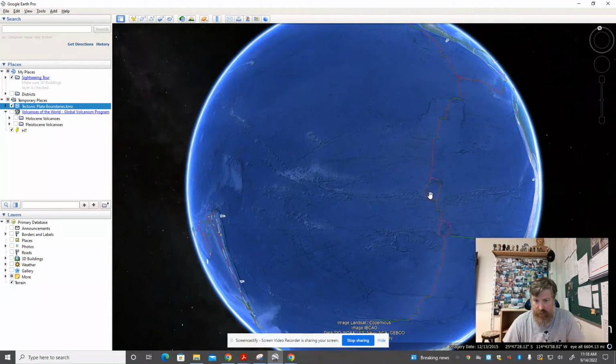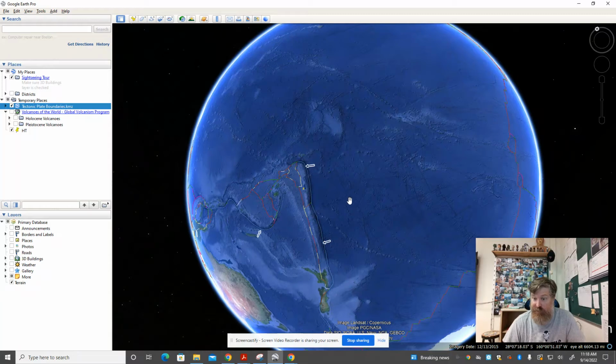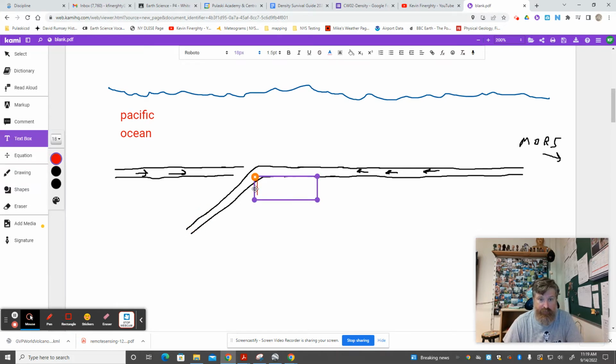So come over here. Look how far this is to get over to this trench, the Tonga Trench. It's a long trip. This crust has been around for a little while. So what happens is that as it gets older, it gets cooler and wetter, and that's going to make it more dense. The older crust tends to be more dense. It's been around for longer. It's cooled off more. It's compressed more. So what happens when they hit each other is that the older of the two tends to be the one that will subduct. So just like the last one, again, this should look familiar. Subduction is going to be the word. You can spell it right.